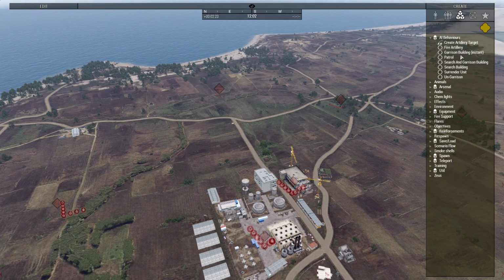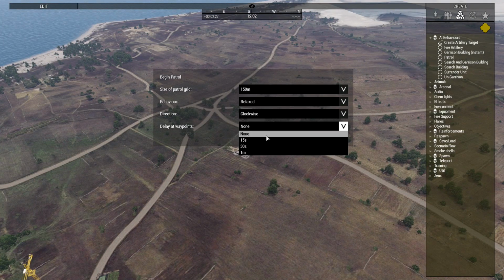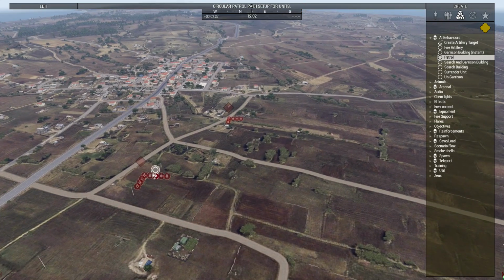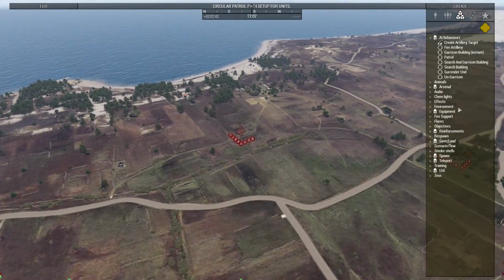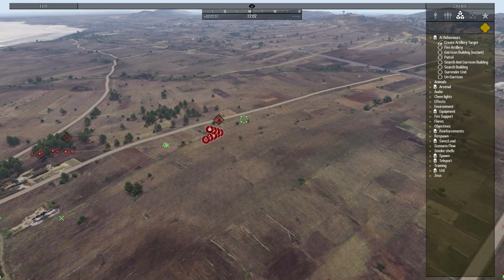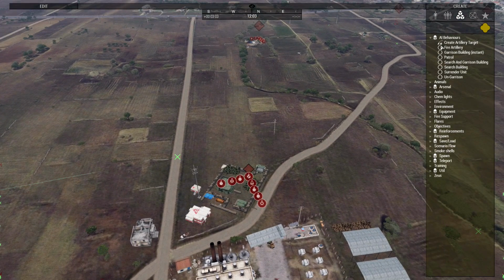Okay. Set these guys on some patrols. Set these guys on a 150, 15 second. Set these guys on a custom patrol. Set these guys on a custom patrol. Garrison some of these.